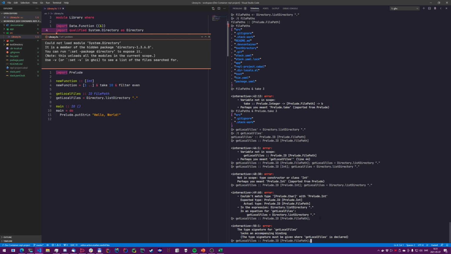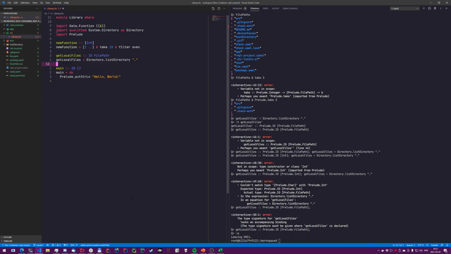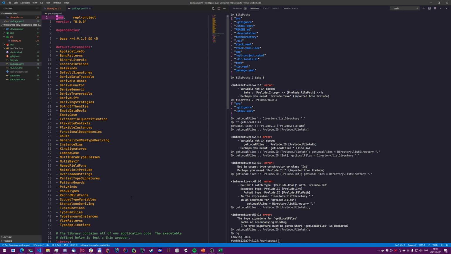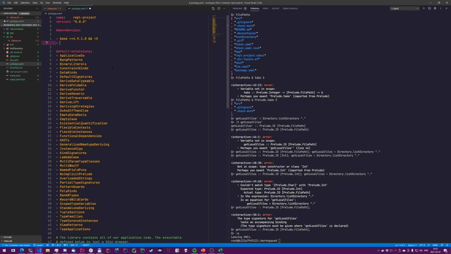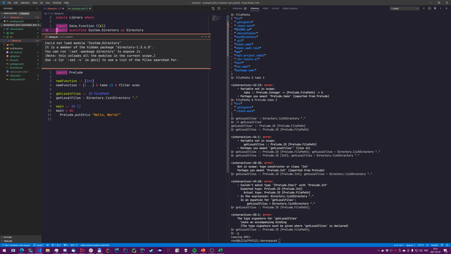So what I'm going to do here is actually quit the terminal. This is not necessarily something you have to do. And then I'm going to go to package.yaml. And I realize I probably haven't shown this before. So here we have our dependencies. And you can see we don't really depend on anything currently, right? If we do this here, we just add directory here, because you'll note it's a member of the hidden package directory, right?